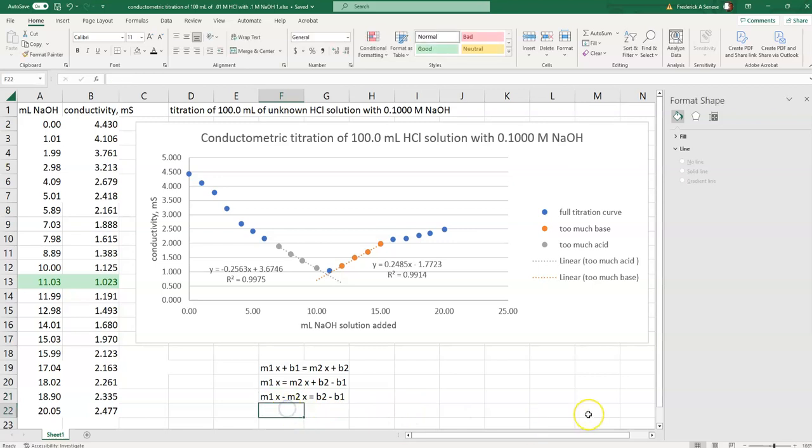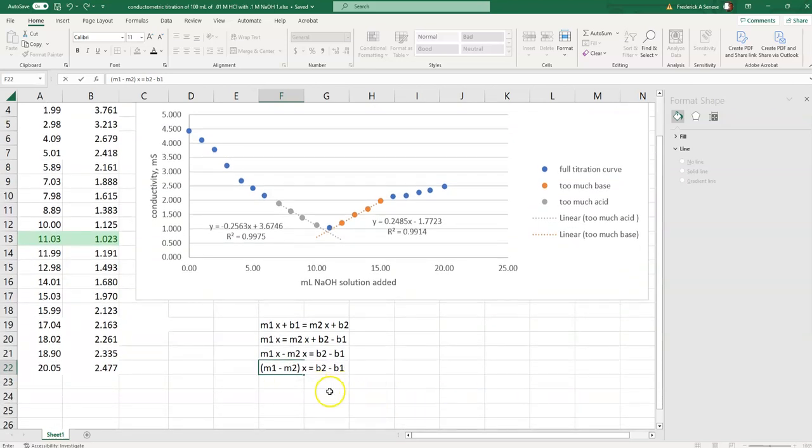Now I'm going to factor out the m1 minus m2. And now I'm going to divide both sides by what I have in parentheses there. And now I have an equation for the endpoint.